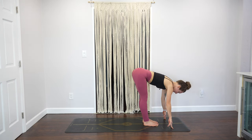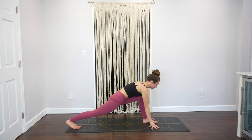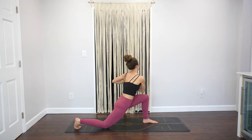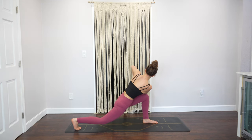Inhale, halfway lift. Exhale, step your right foot back into low lunge. Set your back knee on the ground. Reach the arms up to the sky. Bring your hands to your heart. Inhale, exhale, twist to your left. Hook your elbow, press the hands together. Breathe. Option to lift your back knee.